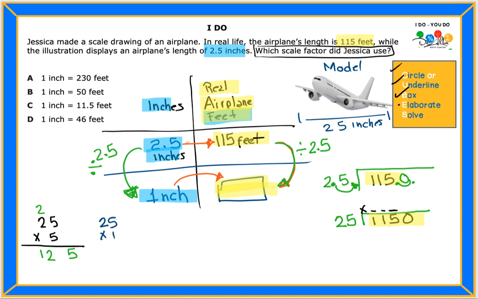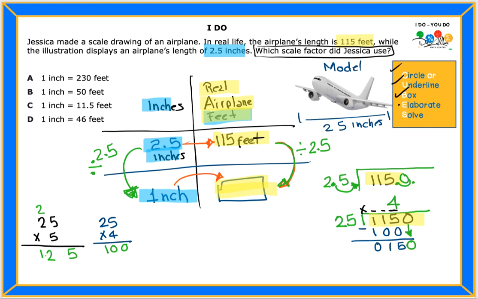25 times 4. You know this one by memory? Awesome. It's going to be 100. And I always have to choose one number that is not bigger than my dividend. So I have to go with the 4. And we know that 25 times 4 is 100, right? So we're going to just subtract. 115 minus 100. 5 minus 0, that's a 5. 1 minus 0, that's a 1. And 1 minus 1, that's 0. Great. The next number, we have to bring it down. So right here, we're going to have a 0.